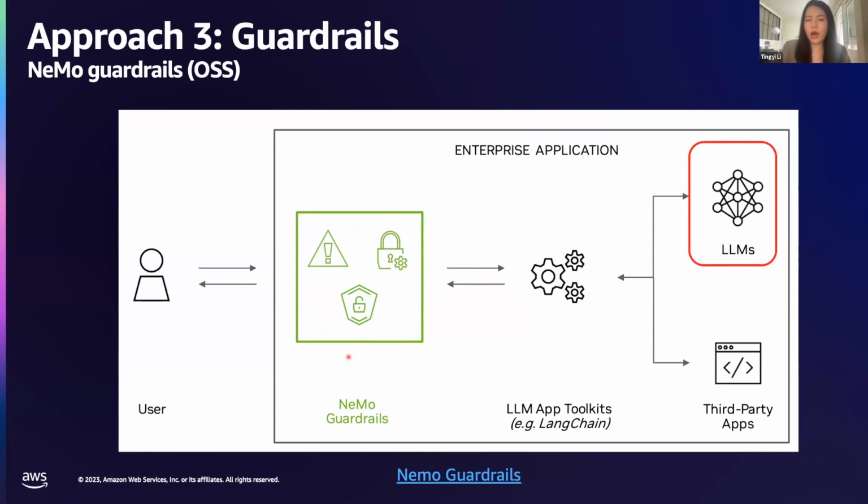So this is outer alignment. This is more relevant for building an application on top of LLMs. NeMo Guardrails from NVIDIA is one example. And of course, a constitutional chain. It's from LangChain. It's one type of chain that you can also look up if you want to do that.